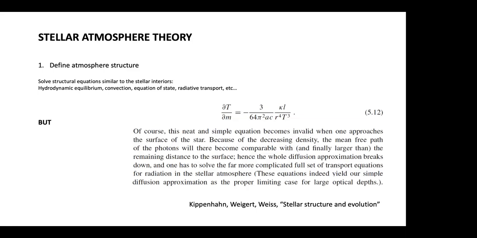The difference is that in the stellar interior, you approximate the transport of energy through radiation with a diffusion model, with diffusion equations that are pretty simple. I assume you saw that in the series of equations of the structure, you assume the radiative transport, but the radiative transport is diffusion. And it's obvious because of the diffusion.